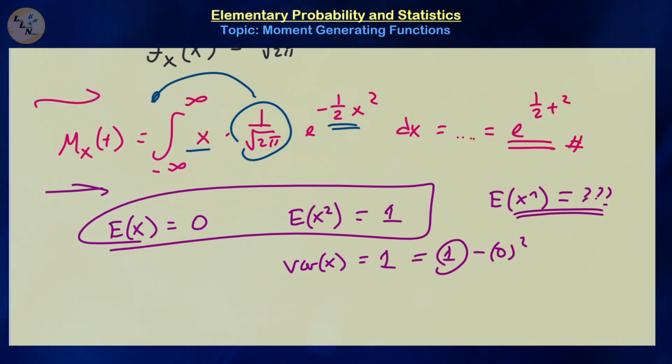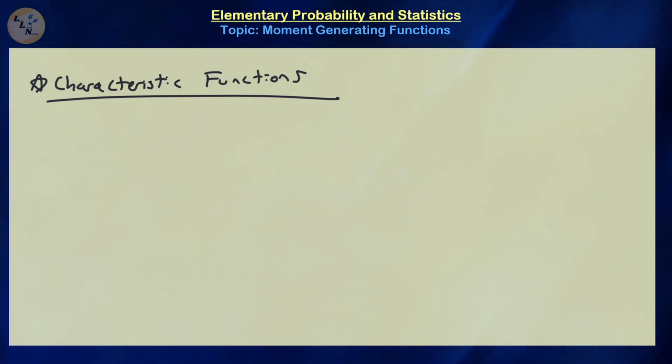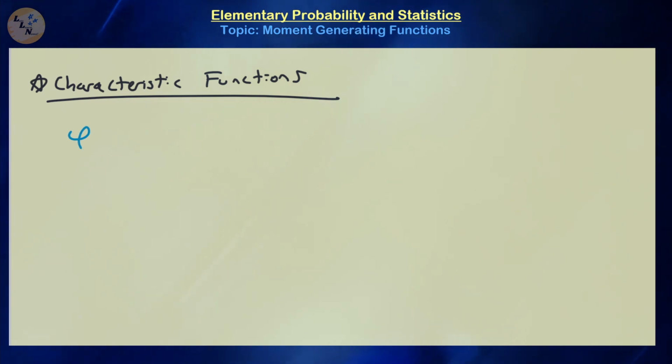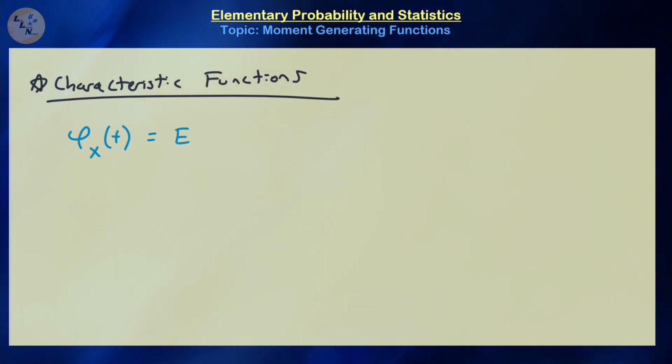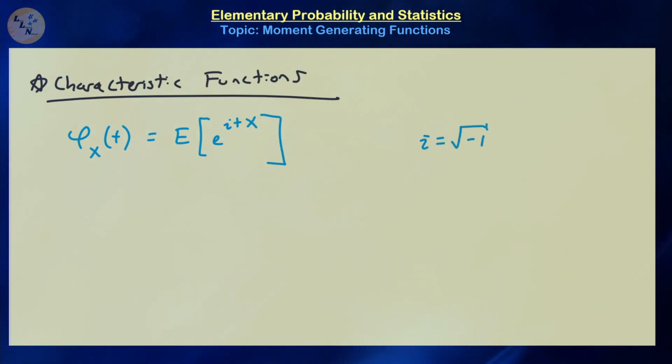Now, let us mention a couple of other important properties that you may want to know in case you want to dive deeper into the theory of moment generating functions. Another piece of machinery that is very useful in studying random variables is the characteristic function of a random variable, which we usually abbreviate by the Greek letter phi sub X of t. This is defined to be the expected value of a slightly different random variable, e to the itX, where i is defined to be the square root of -1. If you have played with complex numbers a little bit, or maybe even some complex analysis, you should recognize i in a variety of places.